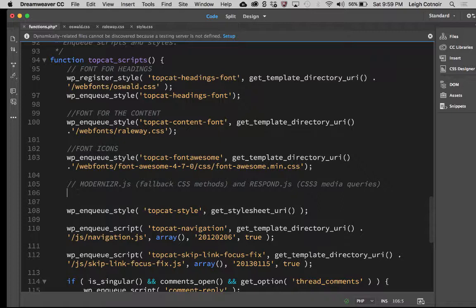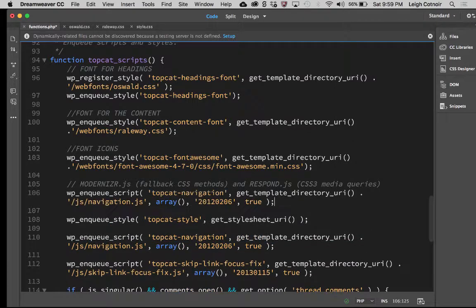This is a little bit different than pulling in a style sheet, right? Because that is wp_enqueue_style. We're going to pull something in that's called wp_enqueue_script, right? And so we can take a look at this version down here, and I want to show you something. Let's just copy this as an example, and I'm going to paste this up here. So first, let's do modernizer.